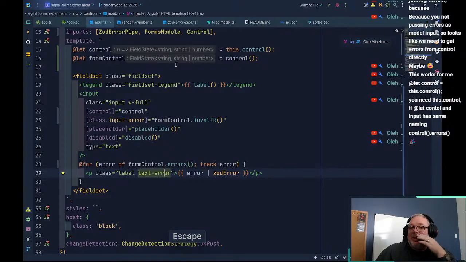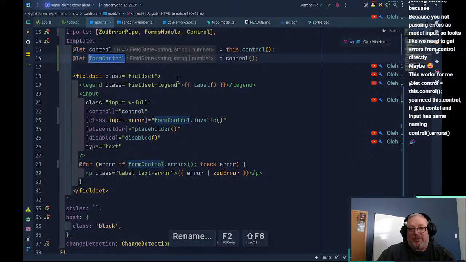And the reason that we need this function call is if we look at what this dot control actually turns into, it turns into a factory that returns a field state. So to get that field state out, and form control is probably the wrong thing to call it. Let's rename this to field state.